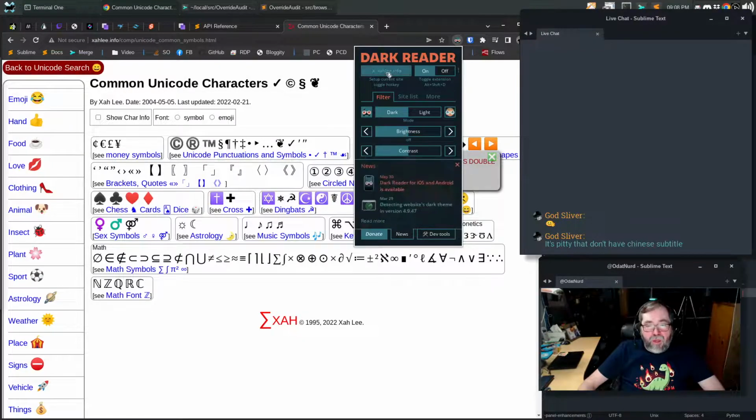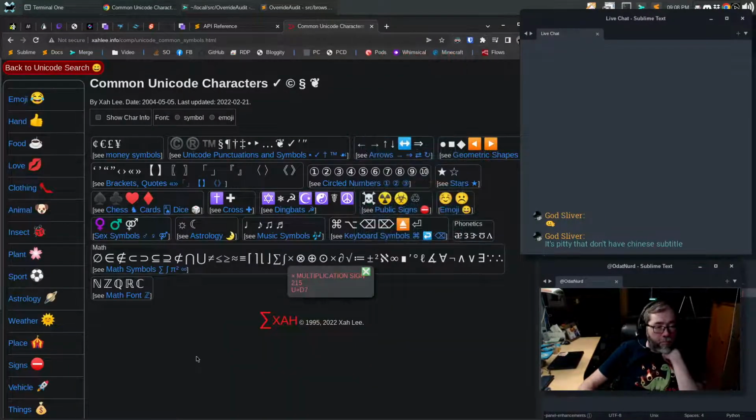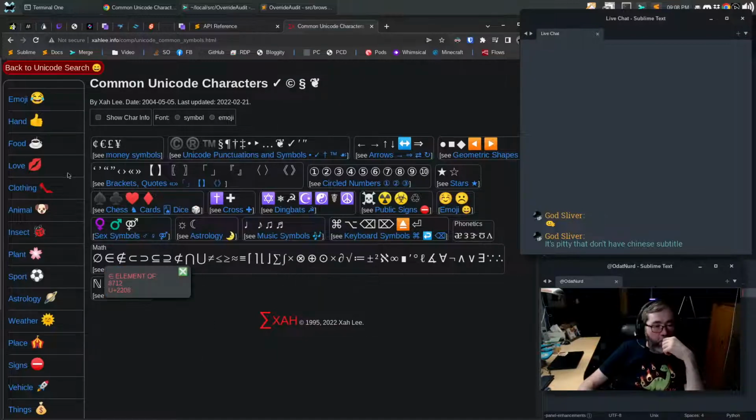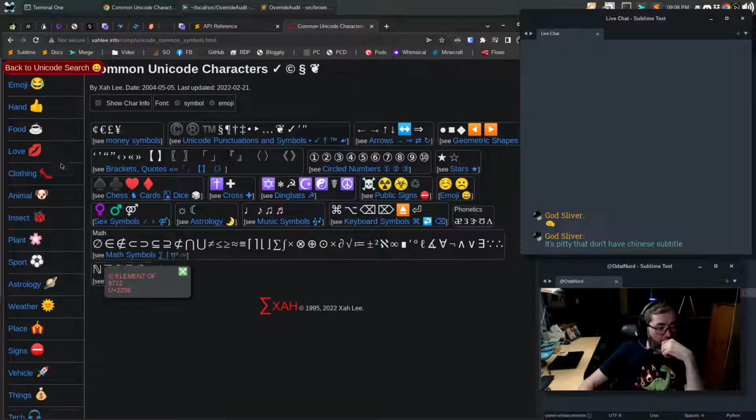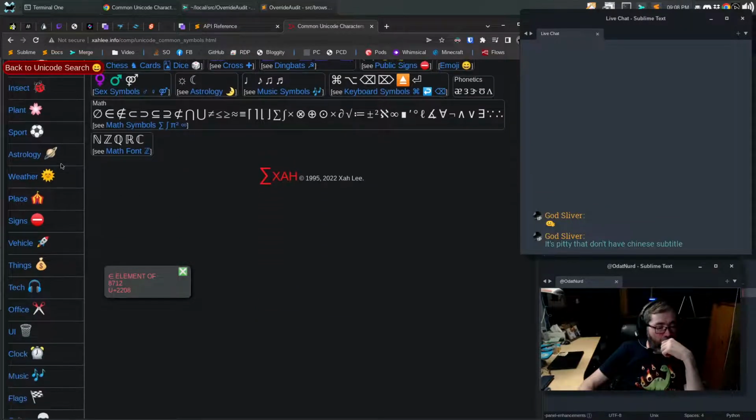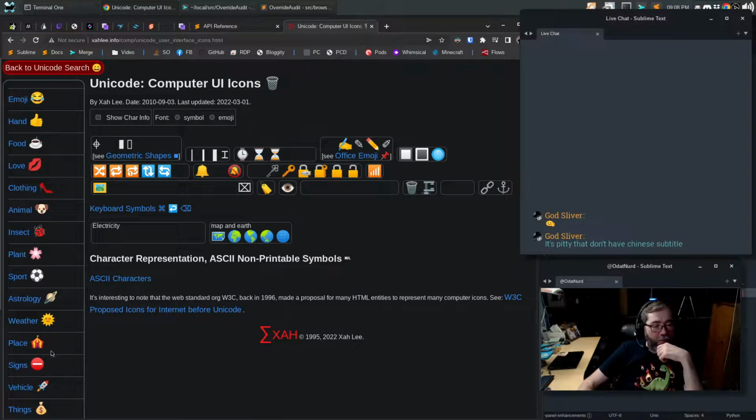Let's do a little bit of that. Also, I'm kind of getting an extra zap on this because I have a colored emoji font. Are there magic UI characters I could be doing something with here?